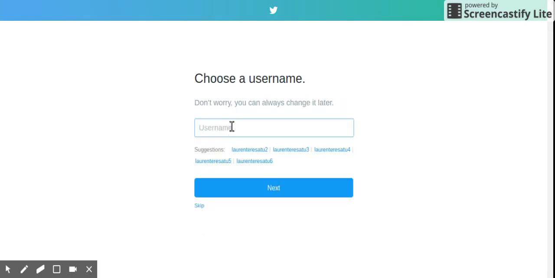And then my username. So this is something called your Twitter handle. And this is kind of like your screen name if you're similar to AOL. And there are some recommendations down here. But I'm going to use one that has to do with education. So I'm going to put Tucker_teacher. Oh, and it's already taken. And then I'm going to put some numbers. Oh, I put 1, and that works. Oh, and now I'm going to hit next.